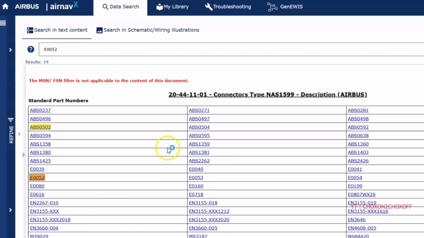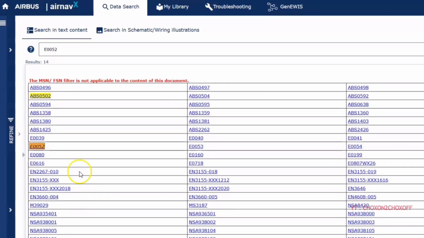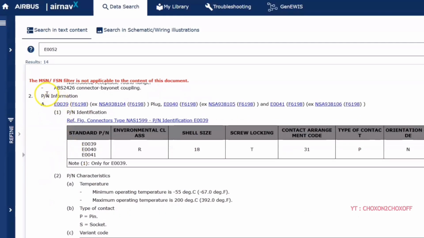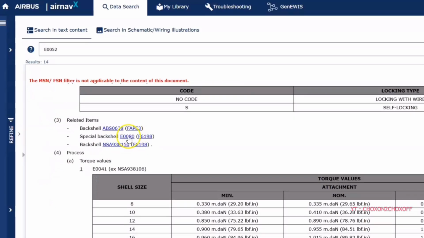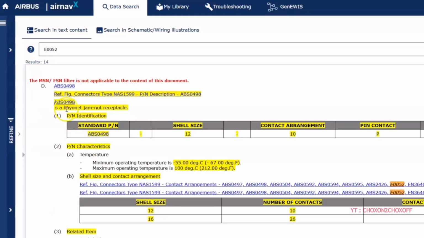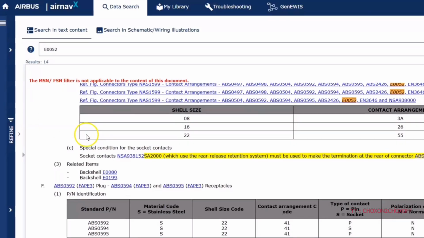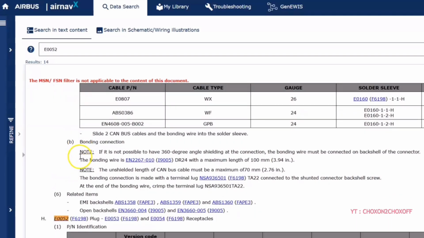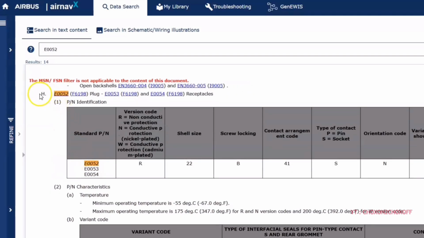Same as what we did in contacts, we will search for our part number for the connector, ECO0052, down over here. So we'll search for our part number, which is ECO0052. So in the hotel we can see over here it is ECO0052.